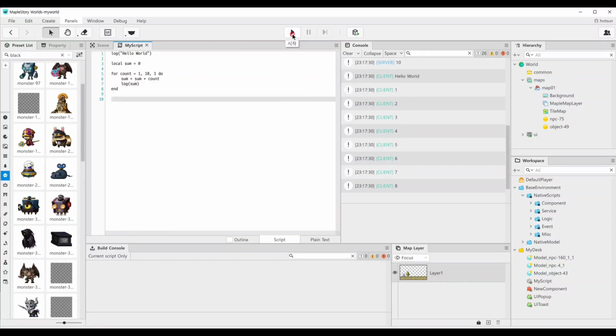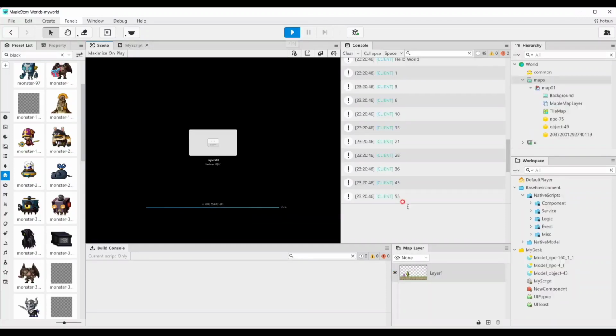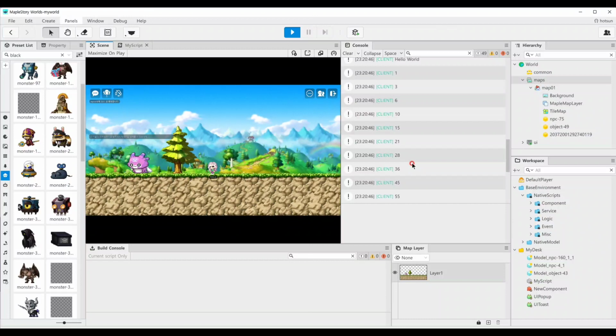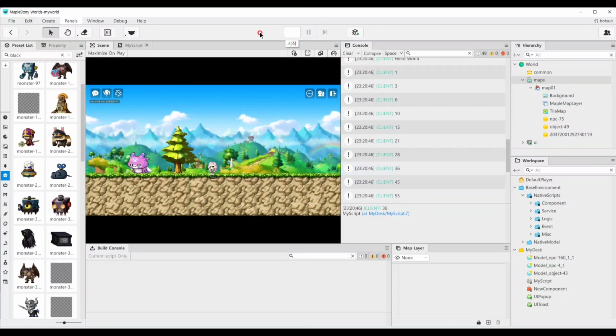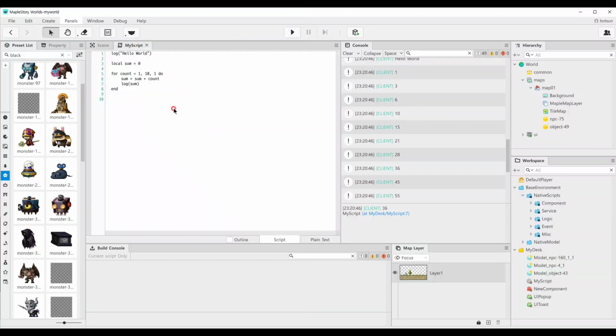So it's 55, right? Let's see if we really have 55 here. Oh, yes. So first, there's 1, and you add 2, you add 3, you add 4, 5, 6, 7, 8, 9, 10, and you got 55. So this is basically how to use a repetitive statement.